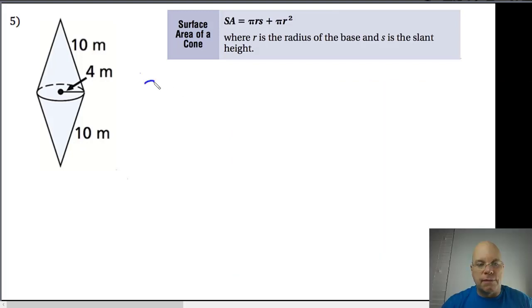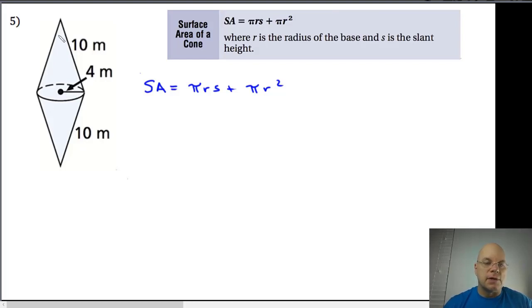Okay, I'm going to write the surface area formula for a cone, basically just copying what I have up here. And we know that these two cones are congruent, and so you might think, well, we can just substitute all the values into this formula and then double it. But what you have to realize on this problem is surface area literally means the area of the surface. And since these two congruent cones are stuck together by their circles, these circles would not be part of the surface area anymore.